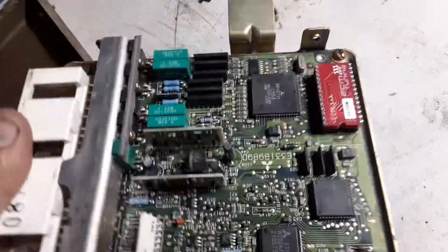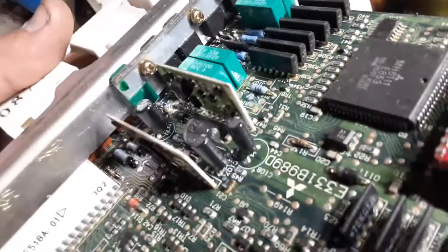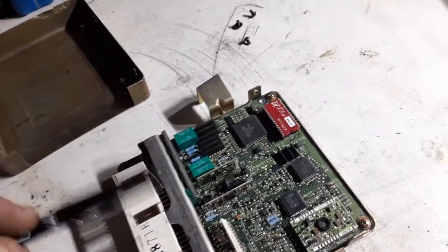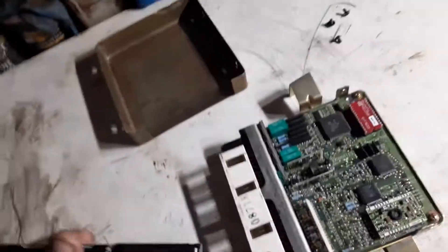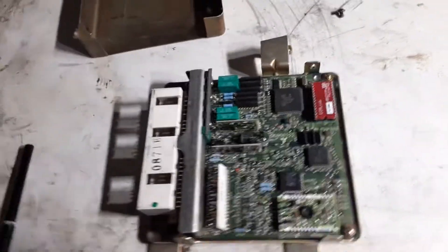So this is pretty much what I would be looking for: make sure there's no acid oozing out of the capacitors. These capacitors have already been replaced — the factory capacitors actually have a blue color to them. When I see those, I know they haven't been replaced and I'll just replace them as a matter of course to stay on the safe side. By now, a lot of the capacitors on these ECUs — and the TCUs, like the transmission control modules — will also typically have this problem. So make sure you address it and get it fixed.